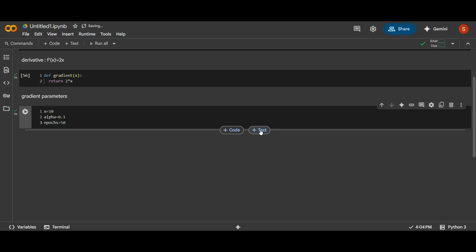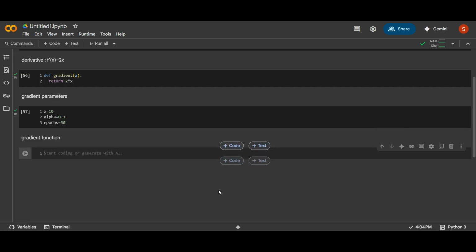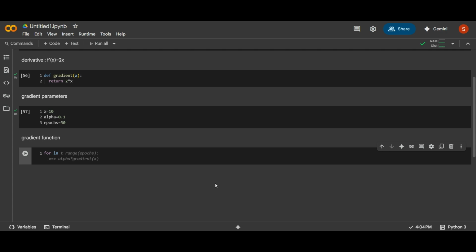So the next step is to create the gradient descent loop. Code it: for i in range of epochs.